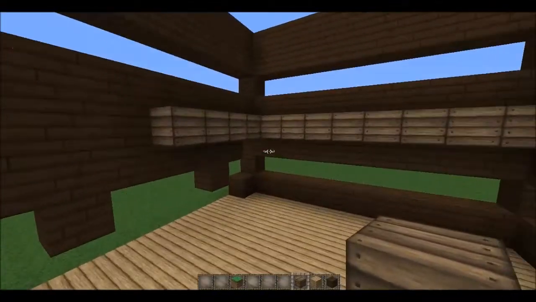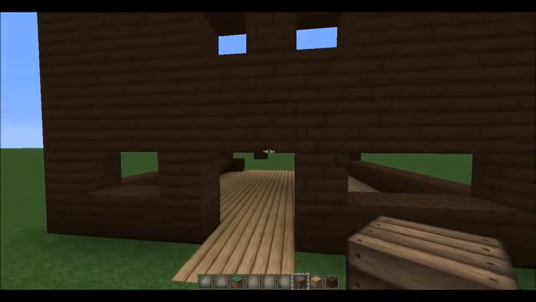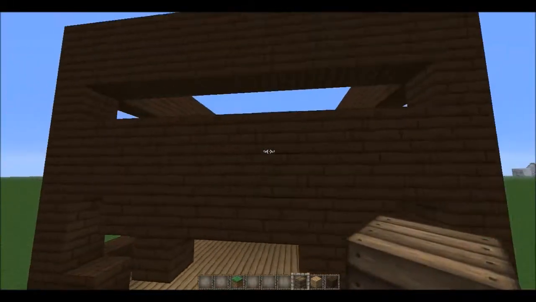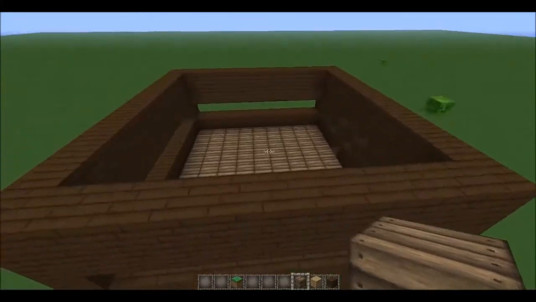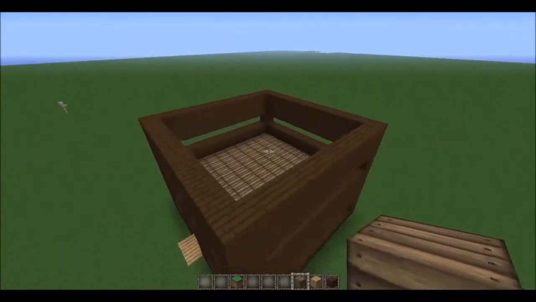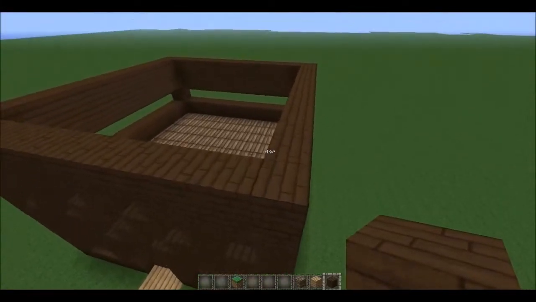Okay, with these floors complete, what you want to do is figure out where you want your stairs to be. I do that after everything is pretty much furnished. What I'm going to have is two beds here, but now we've got to finish the roof. Have the roof the same color as the rest of the house.